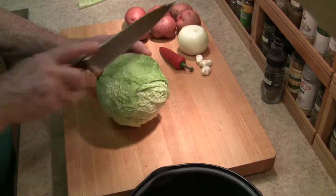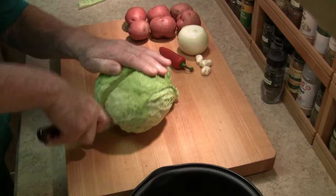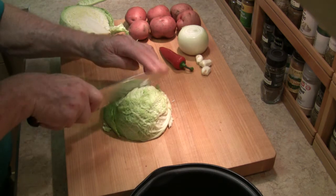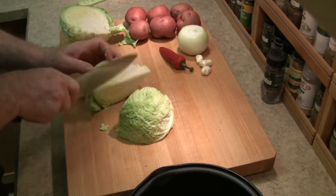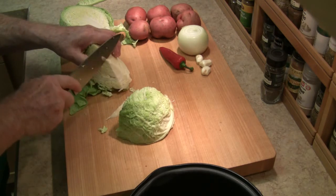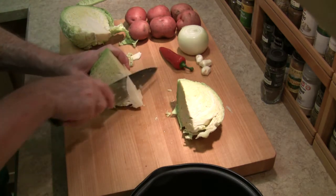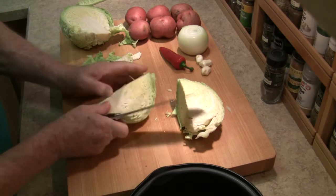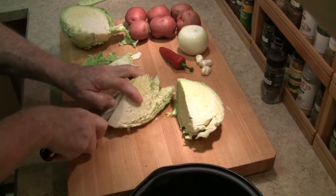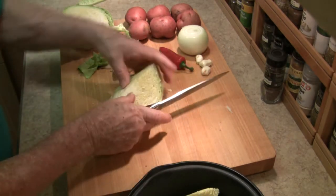Corned beef and cabbage does, of course, require cabbage, and I just happen to have one. I'm going to cook it in basically serving size wedges. Take the core out. Don't need that. And I think I'm going to cut these in half again. Yeah, that looks pretty good.